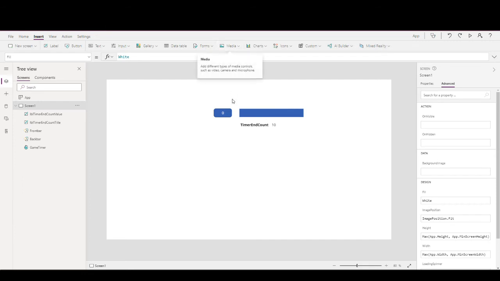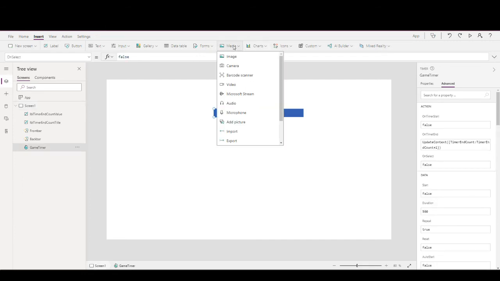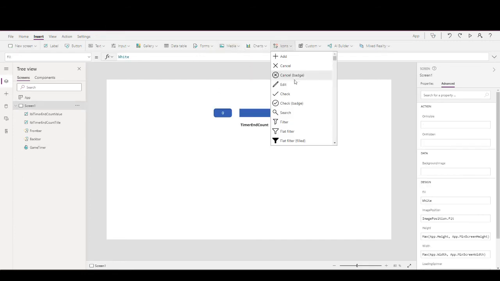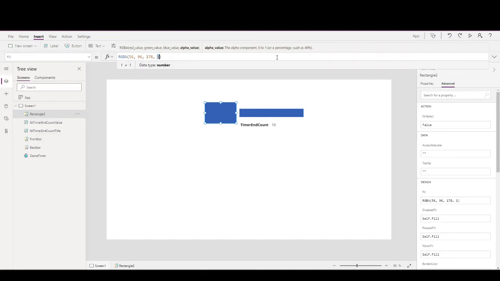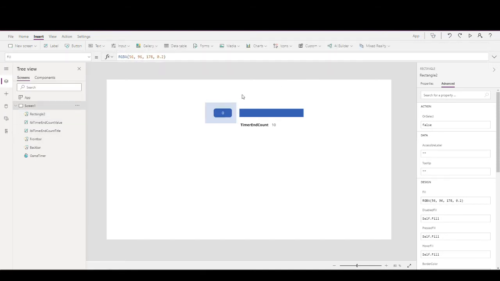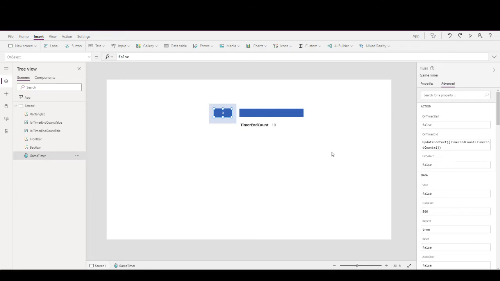Typically you would just toggle this visibility to false, but for illustration purposes, let's add a rectangle over it just to disable direct interaction. Now we'll create some buttons to update the timer to start and pause and reset it.